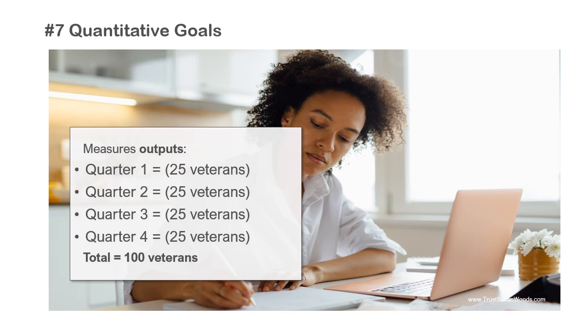So that's what you're telling the investors. We plan to serve 25 veterans each quarter. A quarter is every 3 months. January, February, March is a quarter. April, May, June is a quarter. July, August, September is a quarter. October, November, December is a quarter. So that's what we're telling them. With your money, we will be able to serve these veterans.